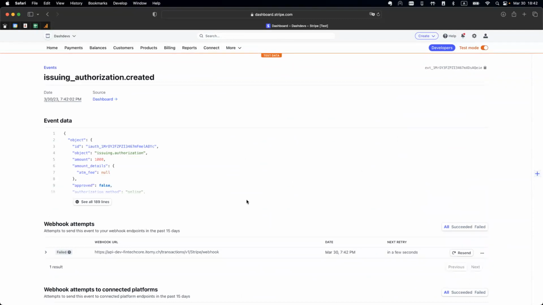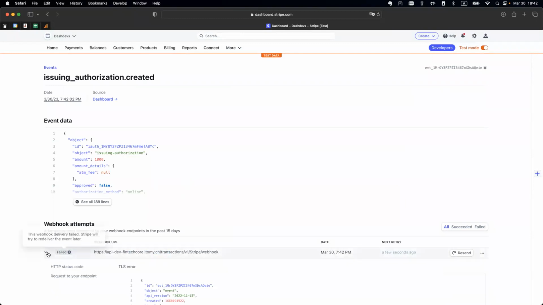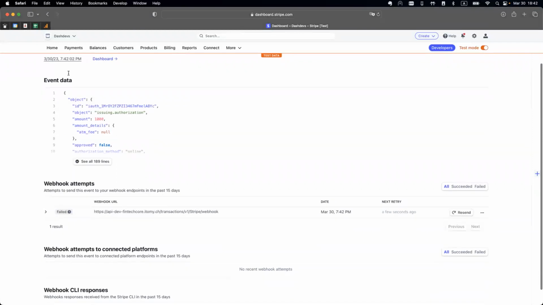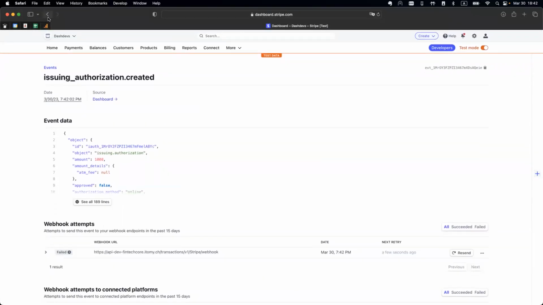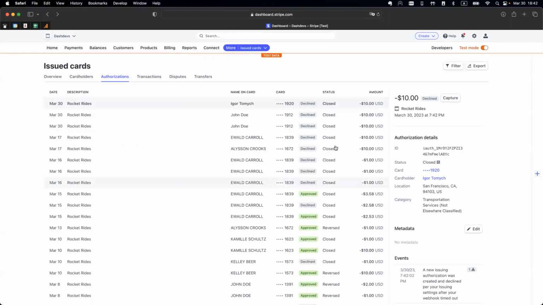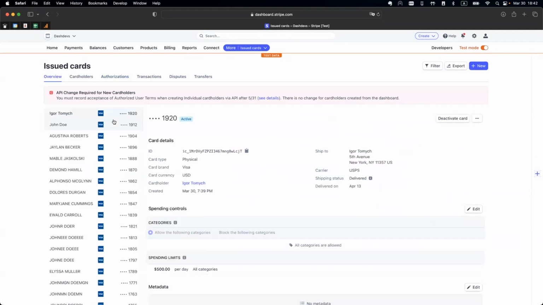This software doesn't know anything about this particular card or the card issued for Igor Tomych. That's why it's declined. And there is an API where we're testing, and it's understanding what is happening. And for instance, if the webhook is not working or this request didn't work well, by default in Stripe, you can put the settings that authorize or decline all those transactions by default. And it gives a really cool instrument here to overview what's going on.